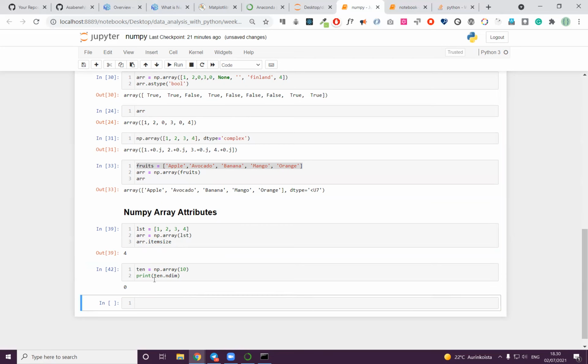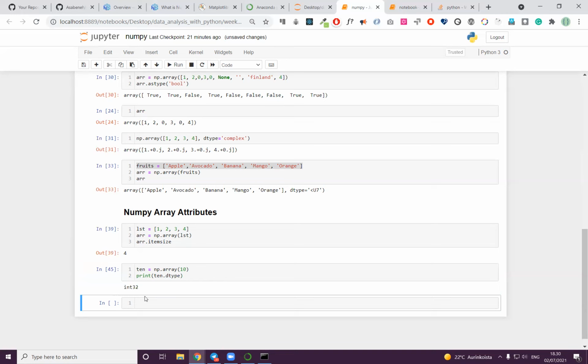Yes, 0, because it doesn't have any dimension. And if you check the shape, as you can see, it doesn't have any shape. Of course, the item size is 4. You can also check the data type, and everybody knows the data type for this, it's an integer.